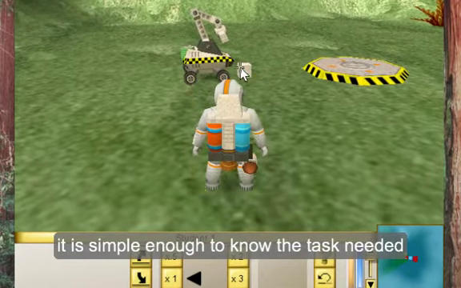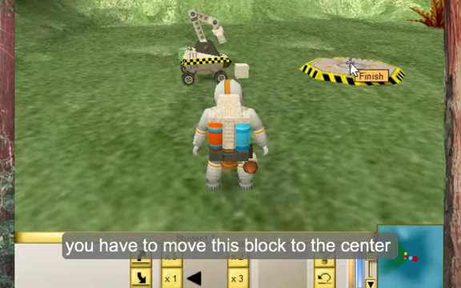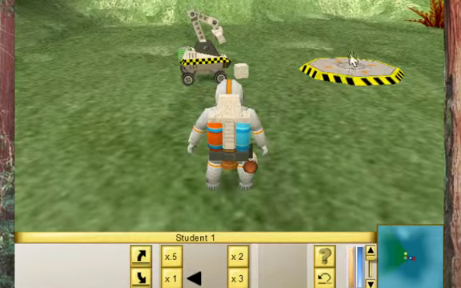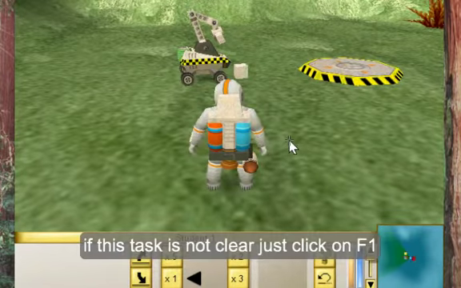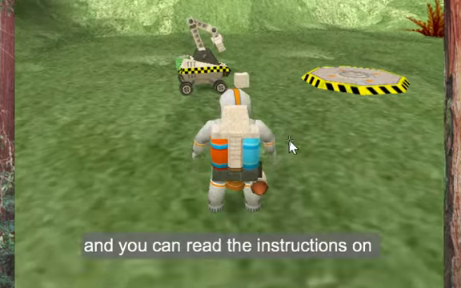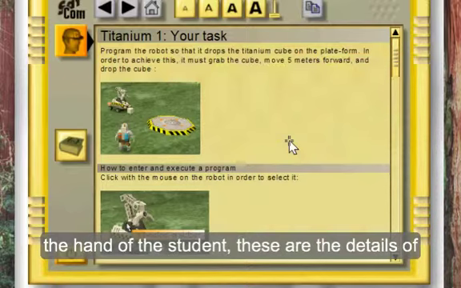It's simple enough to know that you have to move this one here to the center of the finishing podium. If this is not so clear, you just click on F1 and you can read the instructions on the hand of the student.